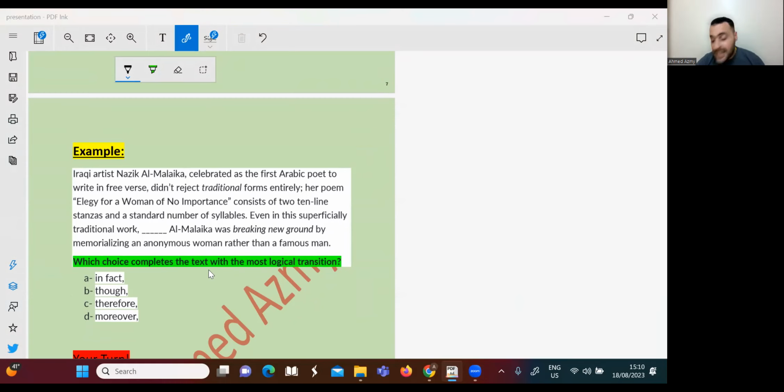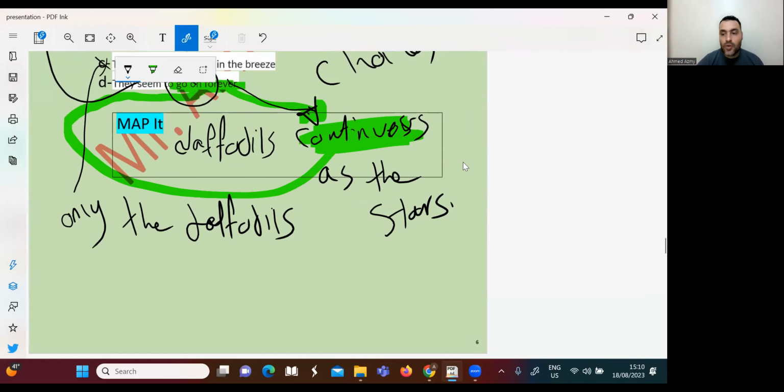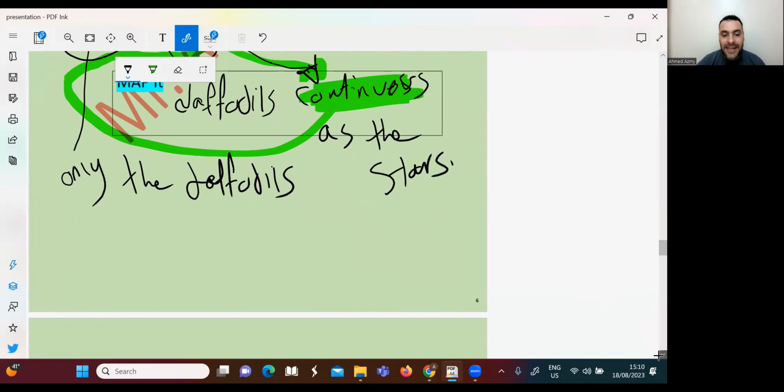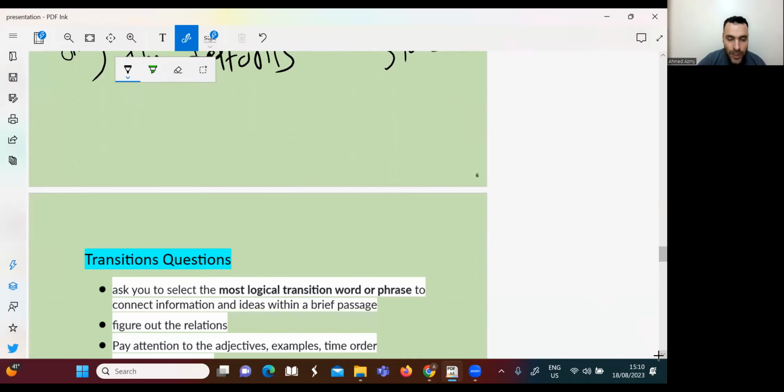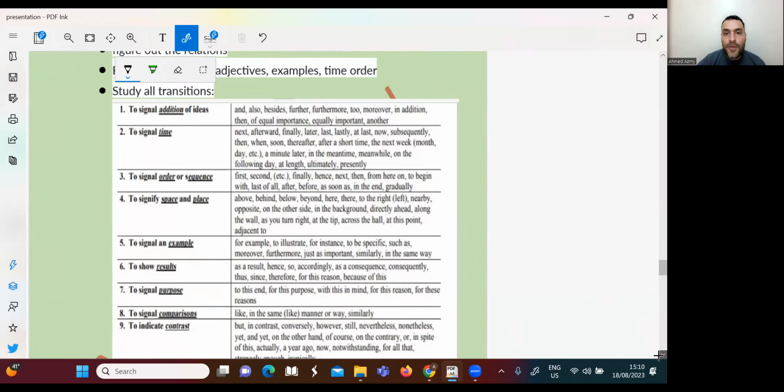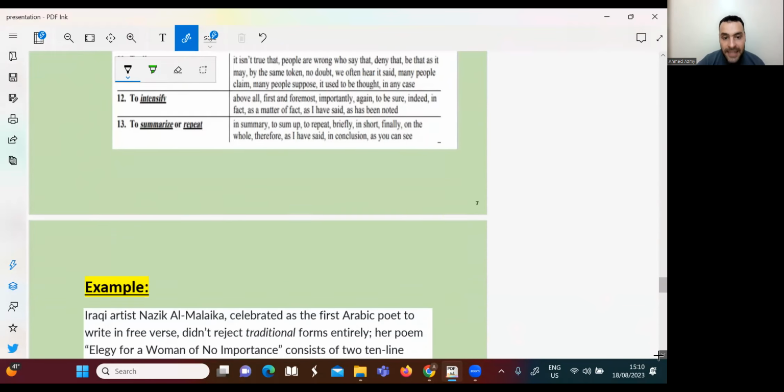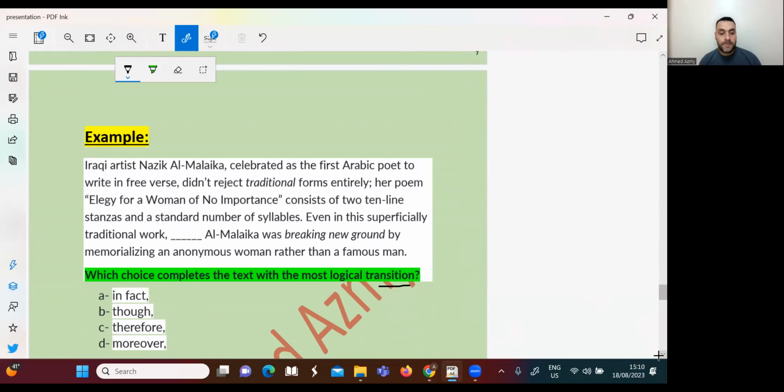This is of course writing. How did I know it is a transition question? When I went to the stem of the question. Read the stem please. Which choice completes the text with the most logical transition? So I have a sentence and a second sentence, and I need to understand the relationship between them. Okay, I will zoom in a little bit and we will start reading together, you and me, to try to see the relationship between both sentences to determine the correct or logical transition.